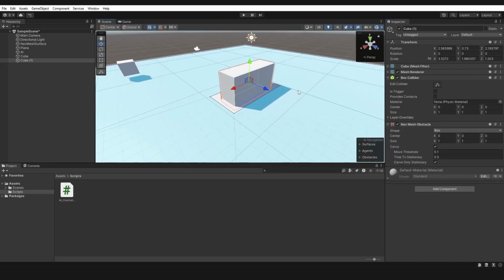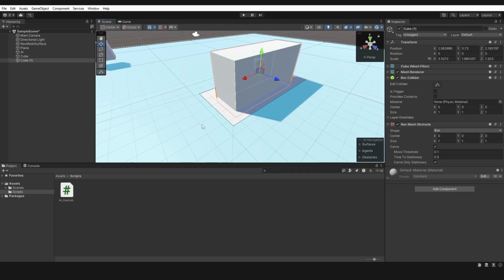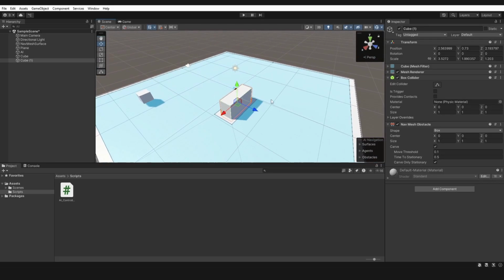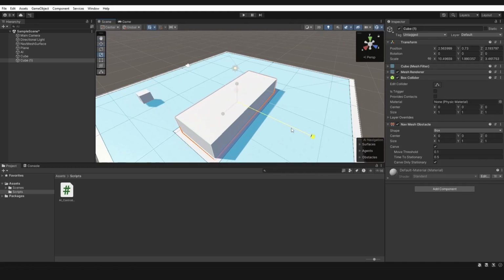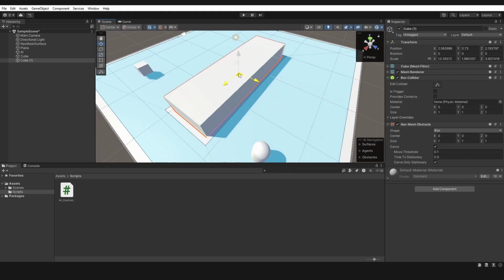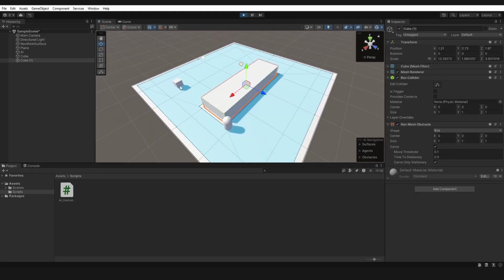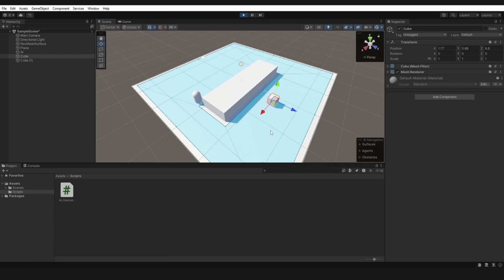Now that we've pressed the carve option, you can see that our existing NavMesh surface has been carved out. It's got a hole in it, which is how these NavMesh obstacles work. If I increase the size a little bit, you can see that it's updating live as I'm adjusting that. Now if I hit play and move our target object to the other side, the AI navigates all the way around this cube instead of going directly through it, and it's not getting stuck either. If it's somewhere that's maybe unreasonable like that, it goes either left or right around it, whichever's closest, and it calculates that for us in real time.